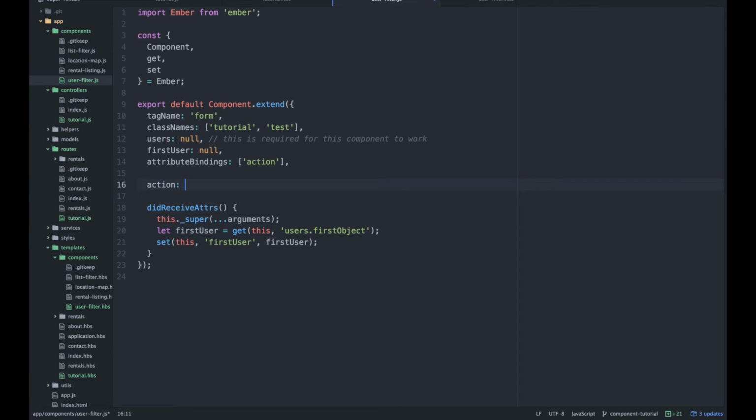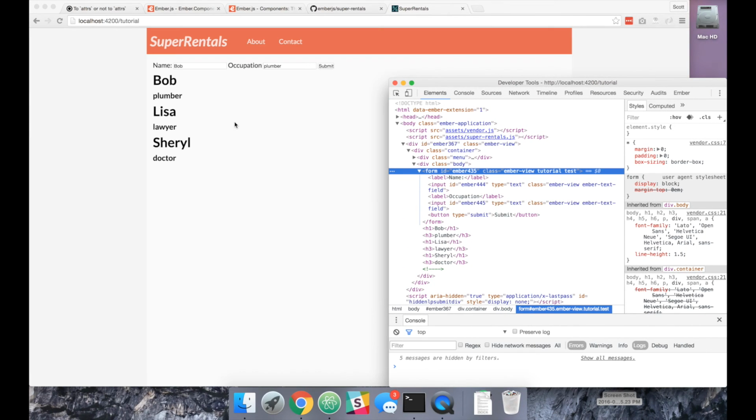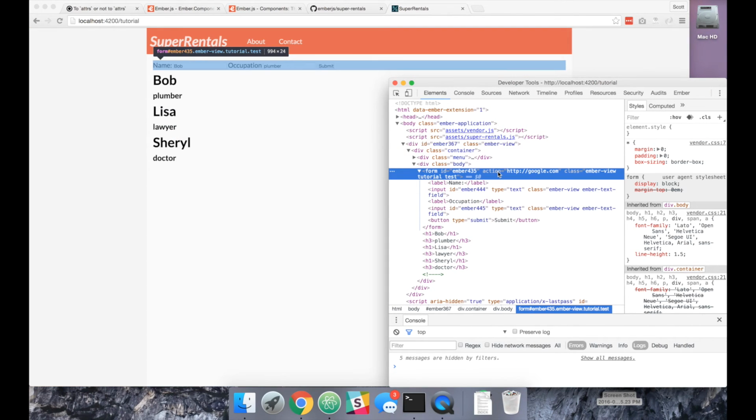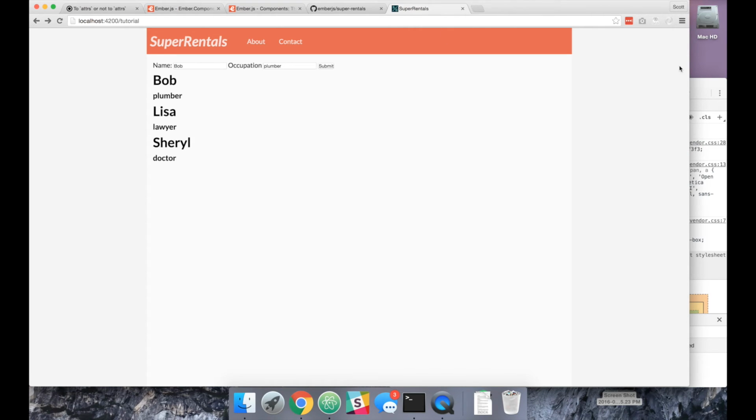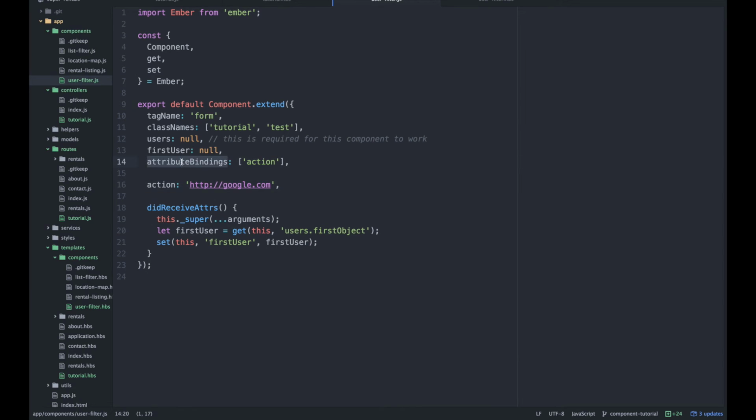And then I can specify the action here. So let's say I'm going to google.com. If I go here, look at that, action goes to google.com. If I click submit, it sends me to google.com. So really, really simple. Any sort of attribute that you want rendered on the component's tag.